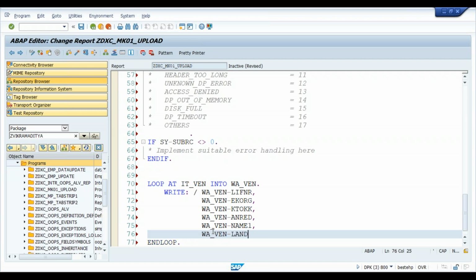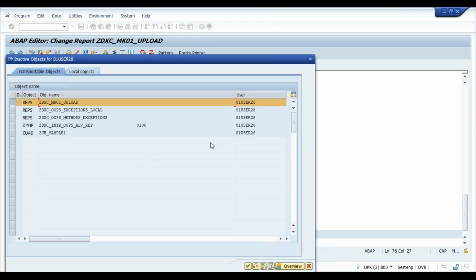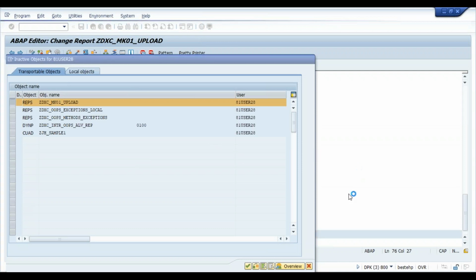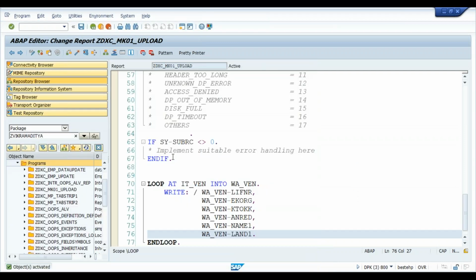I think they are enough. We just want to see whether the data is coming properly, that is, whether we are able to pick up that file and store it in the internal table. That is what we just want to check.